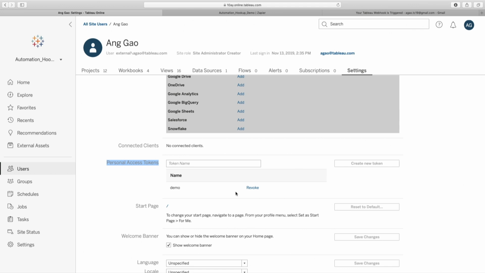So just to clarify, it's the personal access token view, right? Yes, that's only available for the admins because we want to make sure only the admin can hand out those security tokens. And if you are curious, I believe we have a session specifically for this, for the personal access token or overall about the authentication in Tableau. So yeah, check it out. Okay, sir.